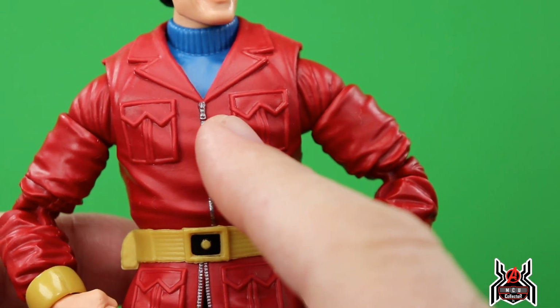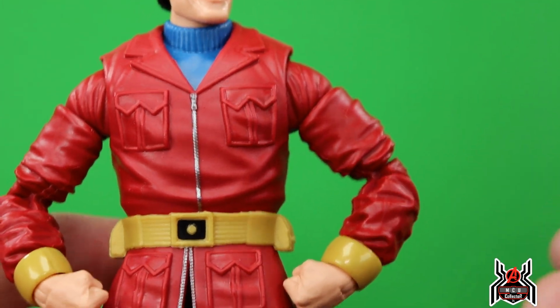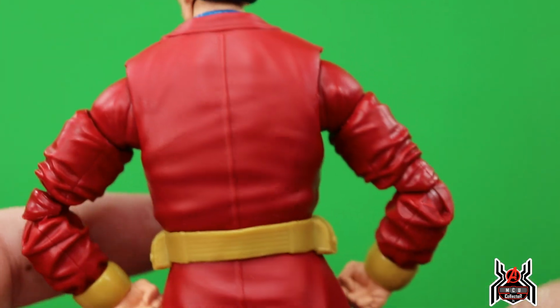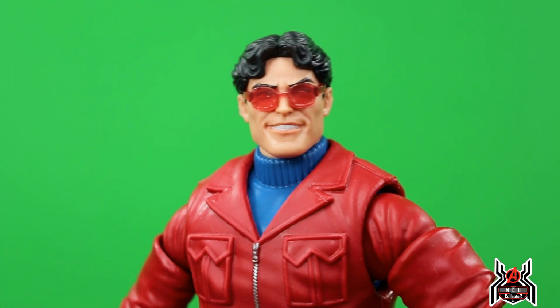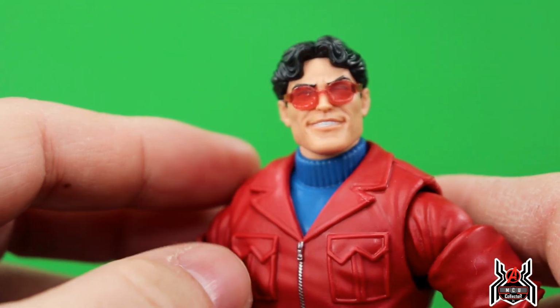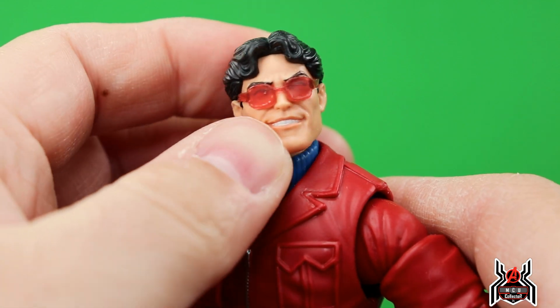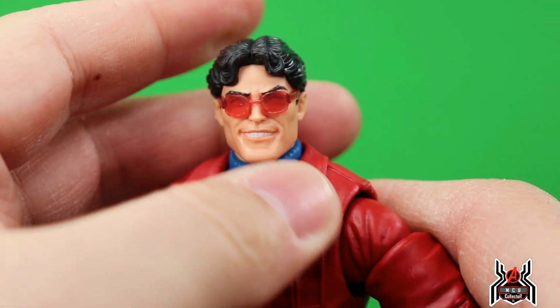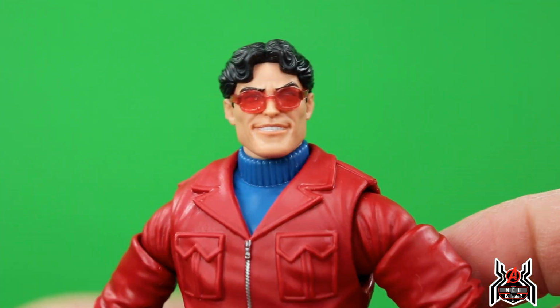At first, when I had seen it, I thought it was just the line work on top, which would have looked really funny because it doesn't actually look like a functional pocket, but it's actually a little bit better than I had thought. The head sculpt looks really good. I like it. The sunglasses do not come off. Those are glued on there nice and tight. You can see his eyes behind them, so they're painted. It's there, but you're really not going to get that off. And look at that strong jawline and that smile. Hair looks pretty good as well.